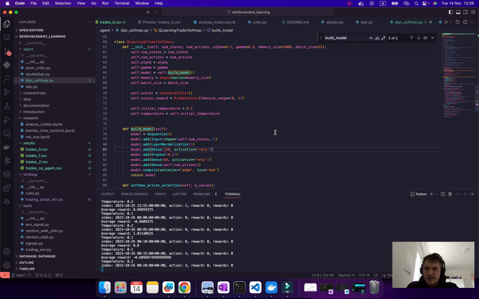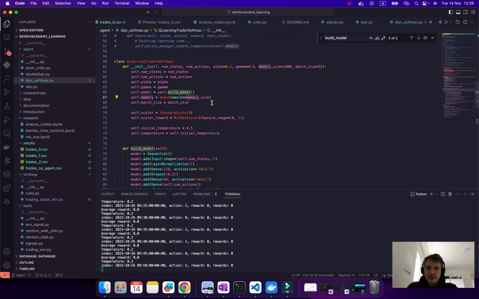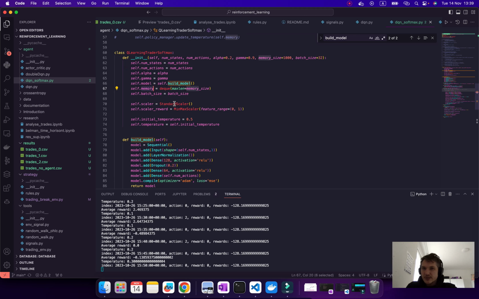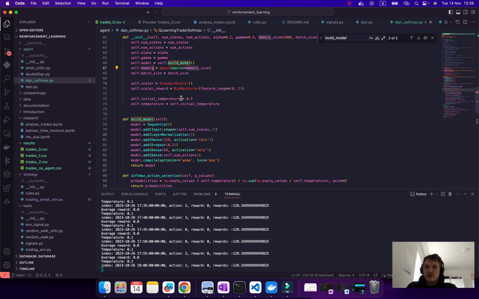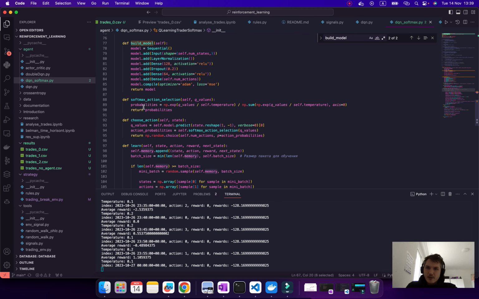Let's explain. So we build this model also. We create some memory, using a queue, this one. And by default, I'm using 1000 experiences there. Some batch size, scale reward. Also this temperature. Temperature influences the prediction for the first learning.